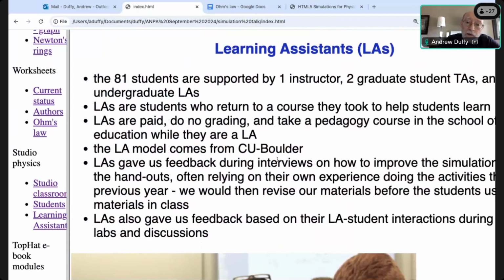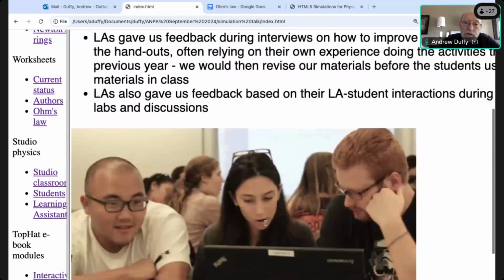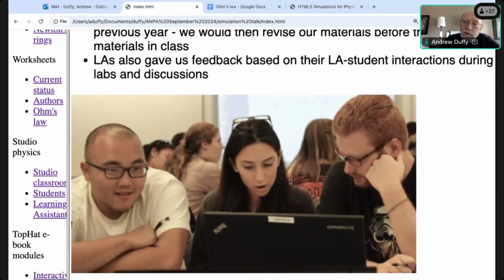That's what they do. And they also helped us in our research when we had lab packets that we put together and simulations that we made to go with them. We'd sit the LAs down with the material. We'd have them go through, and we'd kind of do think aloud interviews as they went through them, and they gave us lots of great feedback about how to improve our written material and how to improve the simulations as well. So that was fantastic. Okay, so there's an LA here in the middle working with these students on something that's happening in the classroom. This is probably a lab that's going on, so that's when we're using our computers there.